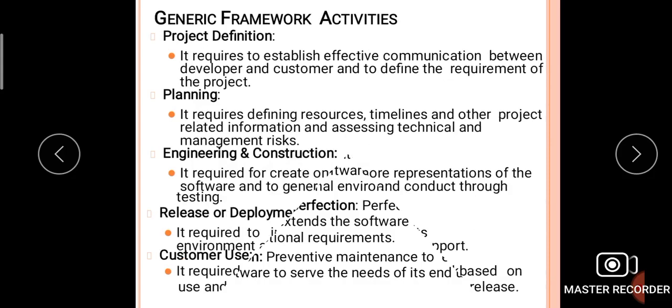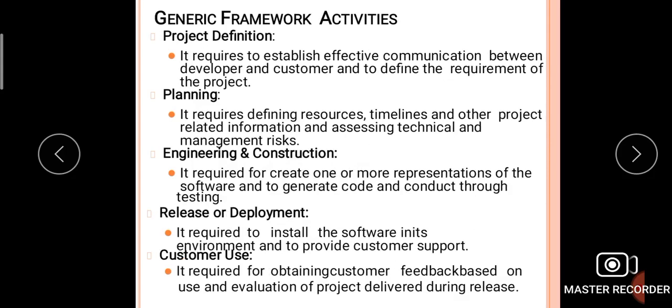Okay. Next, generic framework activities. The generic framework activities contain first of all project definition, planning, engineering and construction, release or deployment, and then customer use. Here we can take an example. Whenever we take any project, first of all we have to define the name of the project.